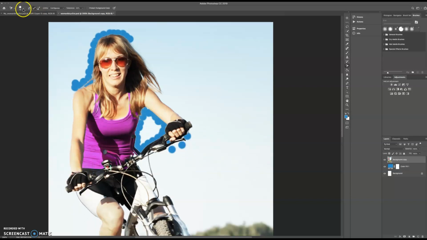I'll increase my size here just to show you kind of how that works. And I'm dragging my color around, filling in the spots.